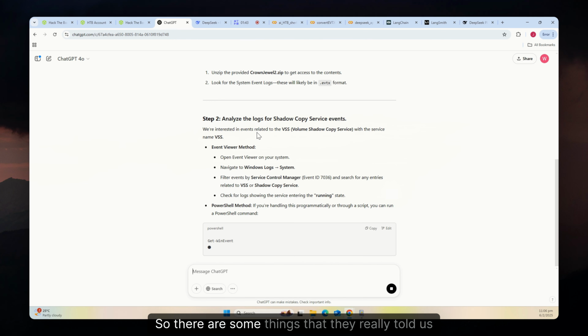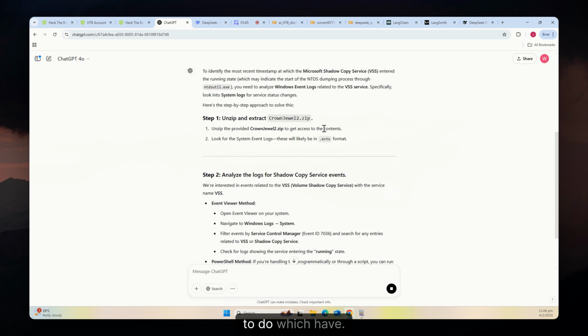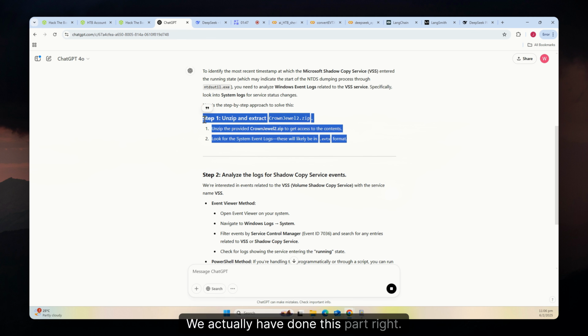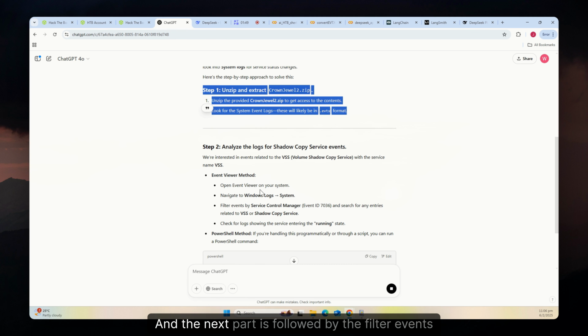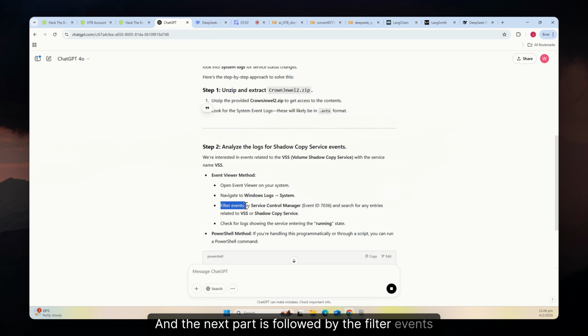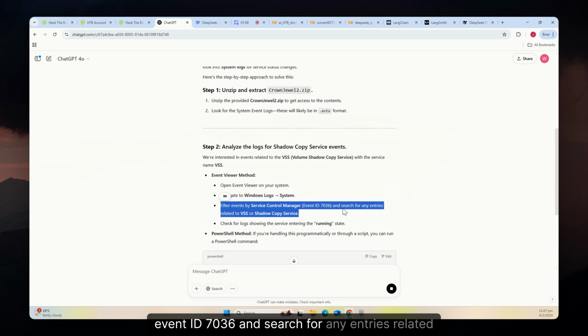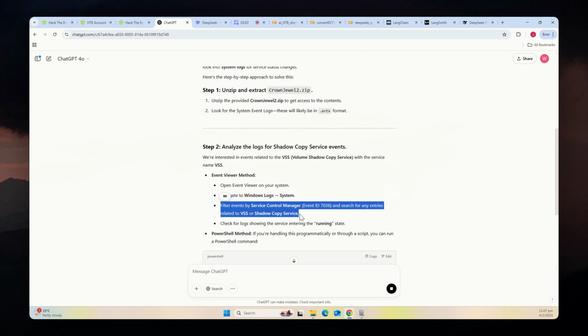There are some things that they told us to do, which we have actually done already, right? The next part is to filter events by the Service Control Manager's event ID 7036 and search for any entries related to VSS or Shadow Copy service. So let's try that out.